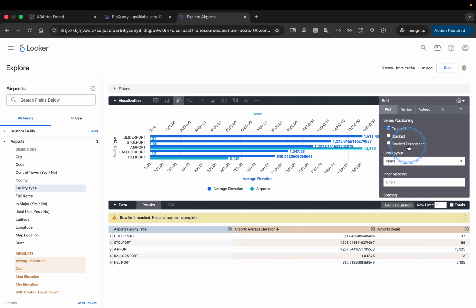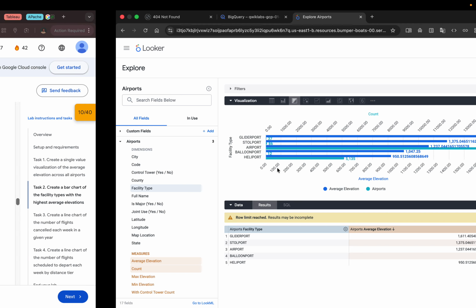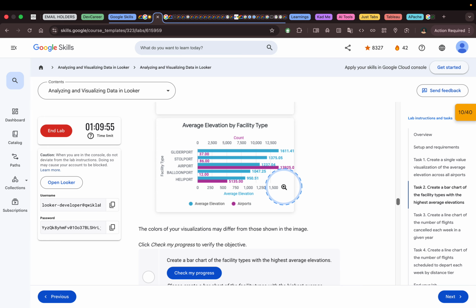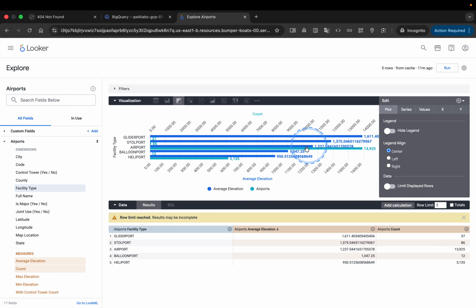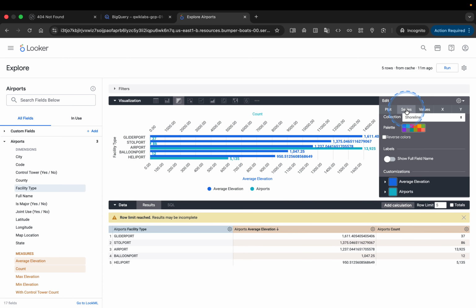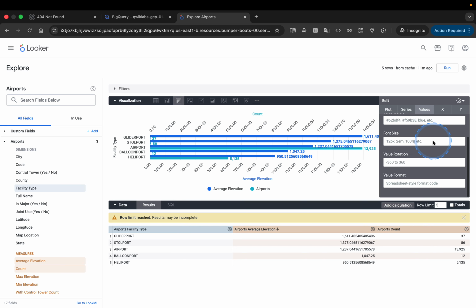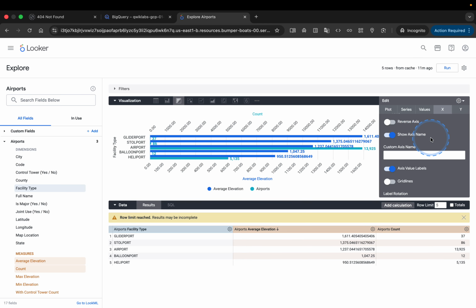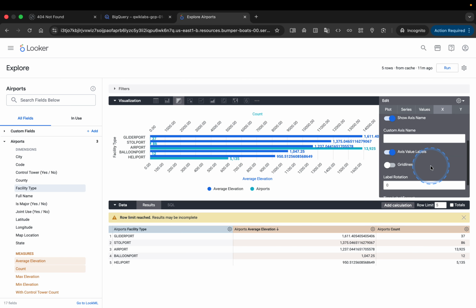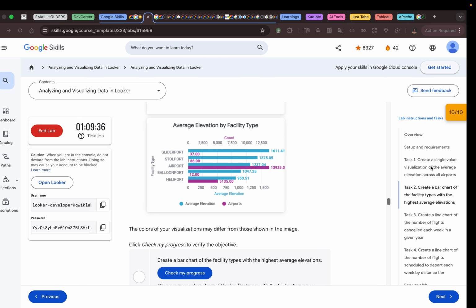We have group stacks, count, average elevation, count, average elevation. We have colors, we have our values, colors, axis name, axis value labels.